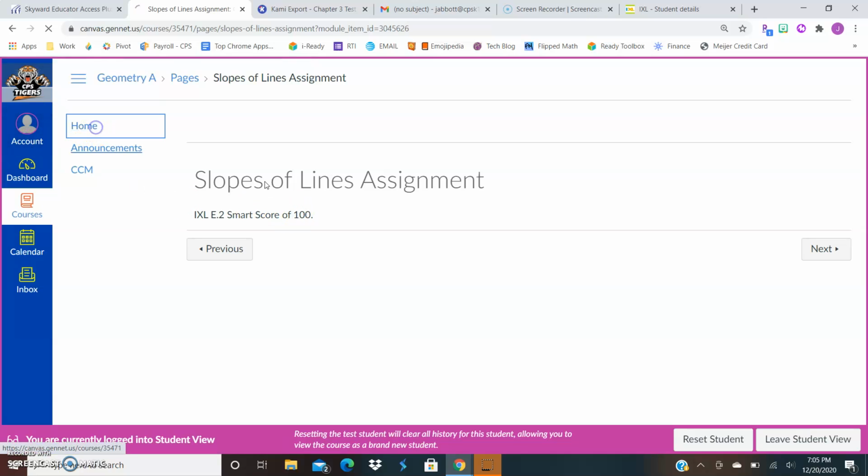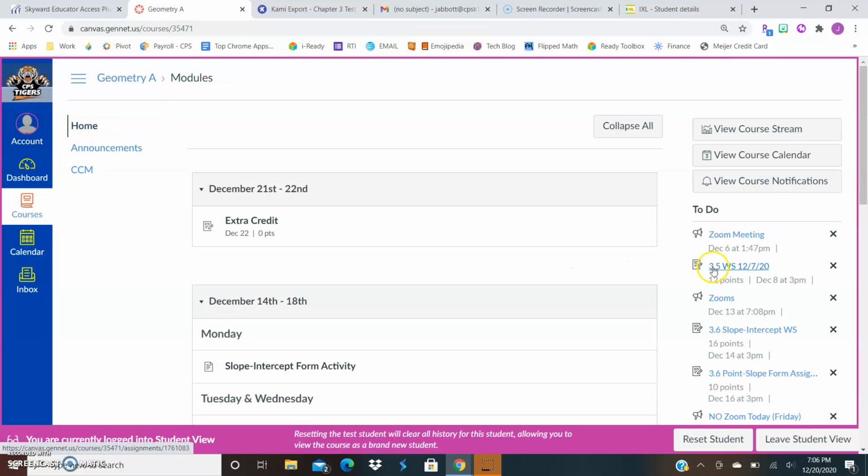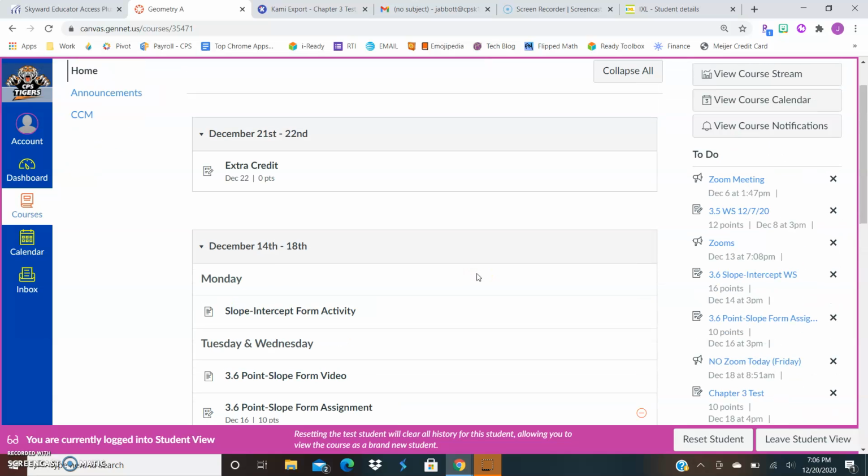So I think what's happening is you're looking at this to-do list over here and not seeing it, and that is why. It's because it's not an assignment, and assignments would go over here in the to-do list, and it is not considered that. So you have to log in on the home page and make sure that you check each day for what I have put on there.